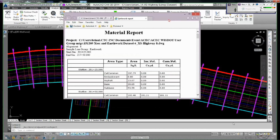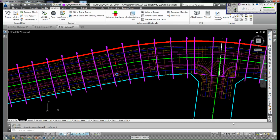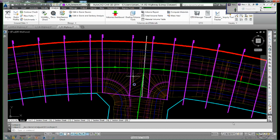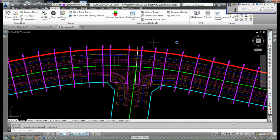So I'm running these quantities and all these numbers spit out, right? And some of us might look at it and just say, well, I don't know, I can't trust that, right? So how do you trust these quantities? You have to know what Civil 3D is doing and what it's thinking to start with. We have to understand how the sample lines are calculated. It's through the average end area method. We have to understand the limitations of that and the advantages of it. So we have to know how it's reading our data. But more importantly, we have to know what data we're creating.